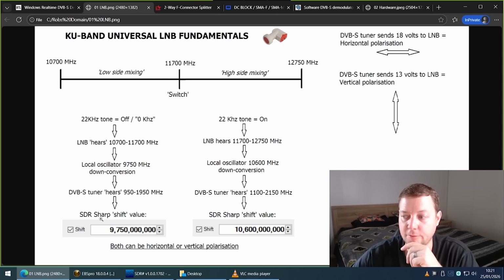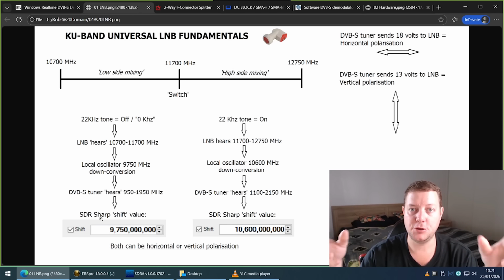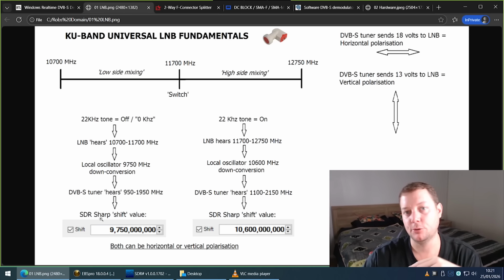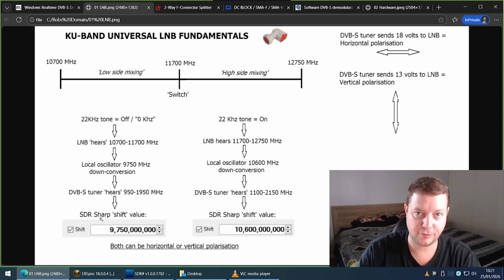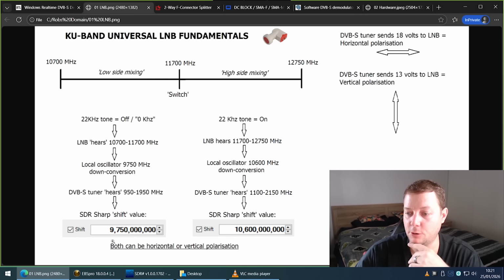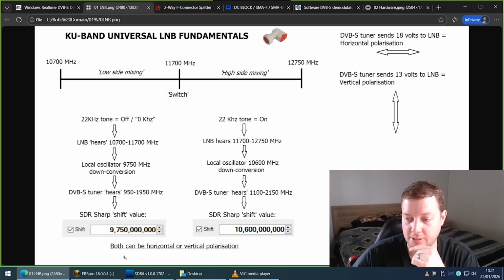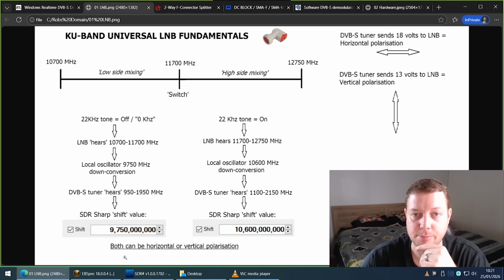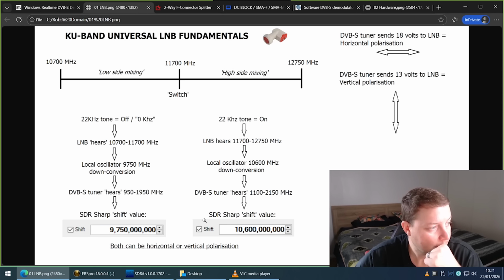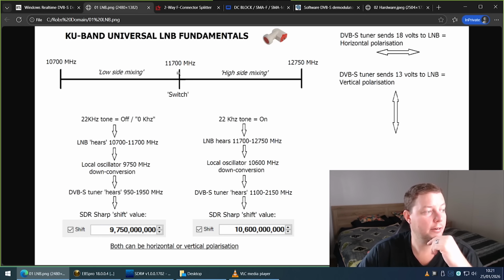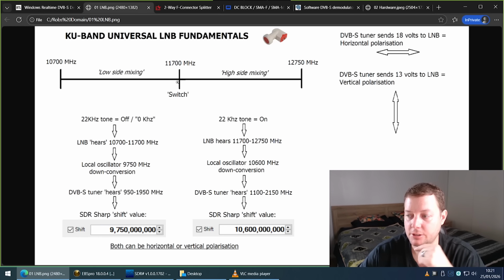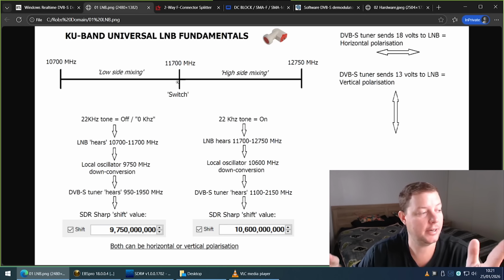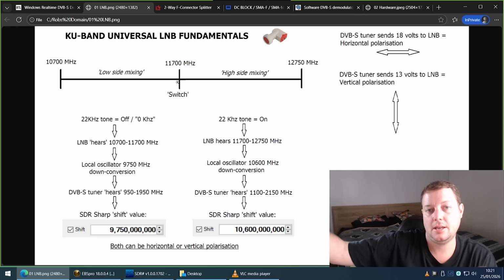And when we're viewing the KU band spectrum with SDR Sharp, or your favorite SDR front end RF software, we'll be using a shift value of that number there, which I think is 9,750,000,000 hertz, okay?